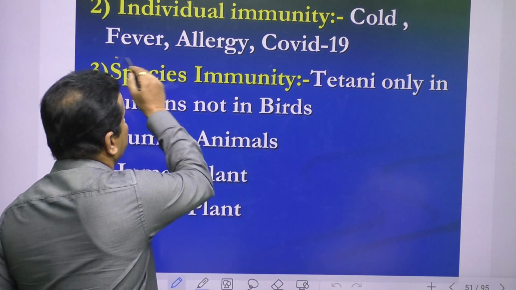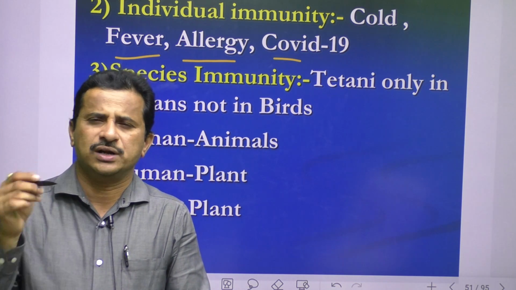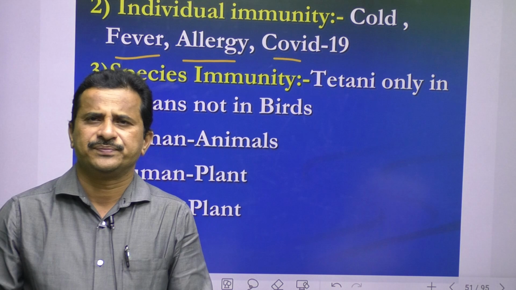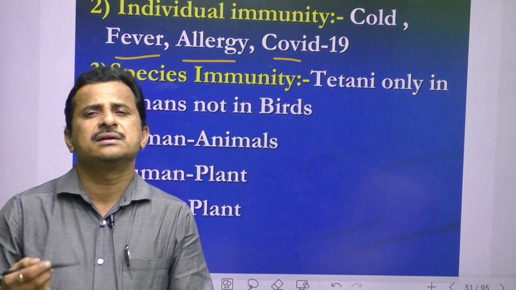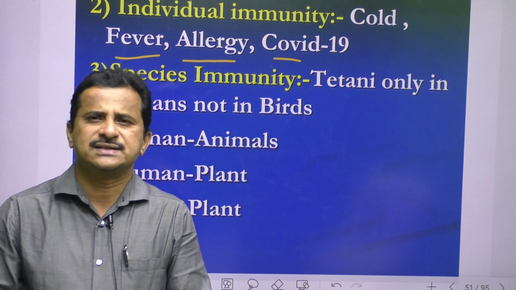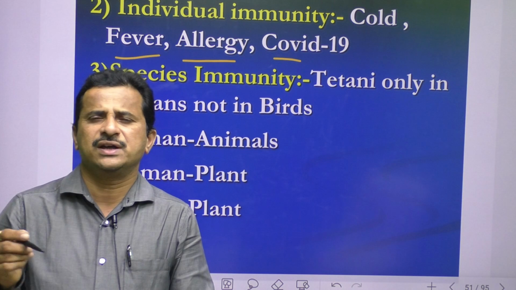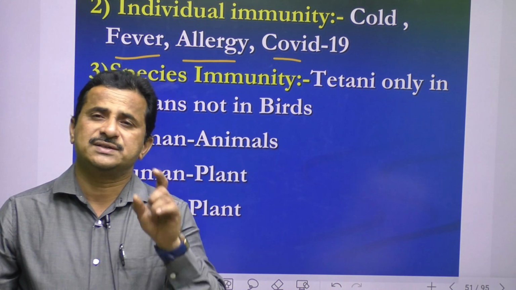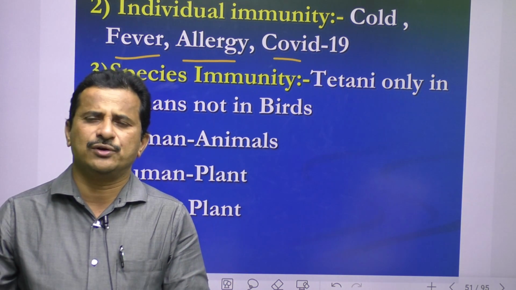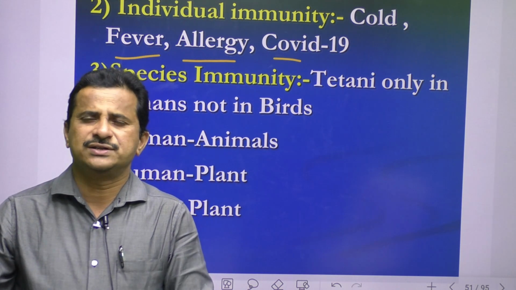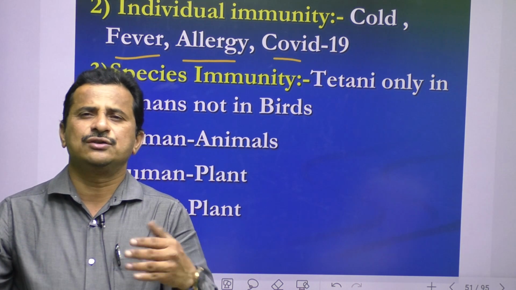The best examples are fever, allergy, COVID, cold, etc. Some are allergic to some chemicals, pollen grains, and viruses, etc. Some do not develop it. So person to person, resistance is different. For example, in COVID, some show severe effects, with more problems. Some are not affected. Like this, person to person resistance is different because of their genes or their body mechanism. For allergies, cold, TB, COVID-19 and other diseases, it differs from person to person.